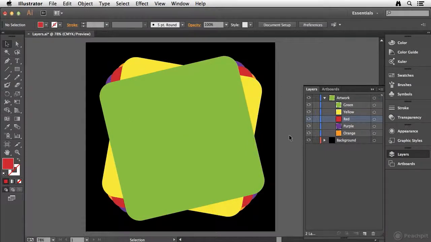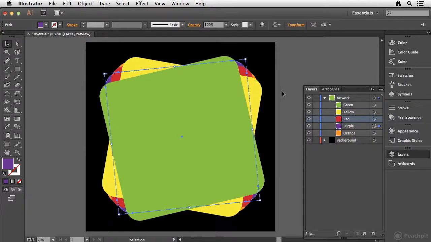I'm just going to click to deselect that. And then conversely, if you're looking in the Layers panel and you're like, well, where is this object in my artwork? What you can also do is you can click on this target button next to the name of the sublayer or object, and when I click on that, it's automatically going to highlight it in my artwork. So sometimes you have the opposite situation where you can see the objects in the Layers panel, but you can't really find it on your document.